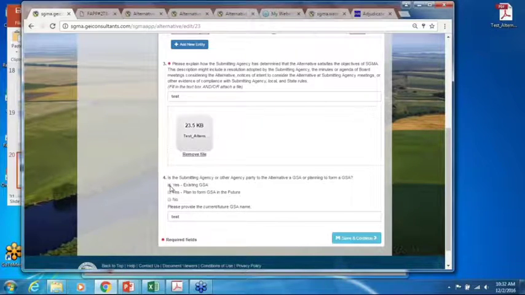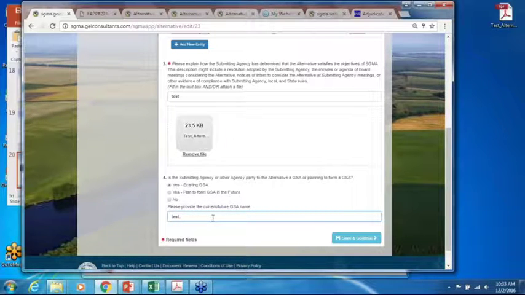Yes, so that's where you could describe that here. You could say that, yes, there are existing GSAs in the basin, you could give them a name, and then you could describe that scenario that other areas might not have a GSA or other areas are planning to become a GSA. So that description would go in this dialog box right here.